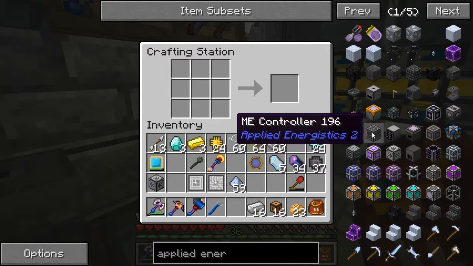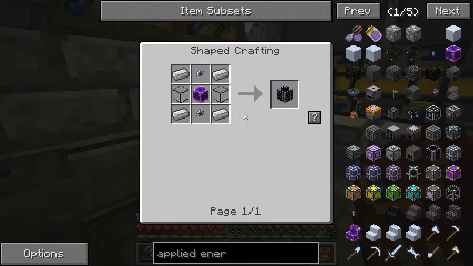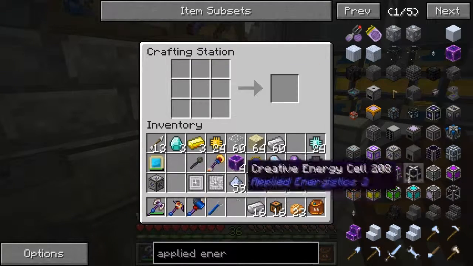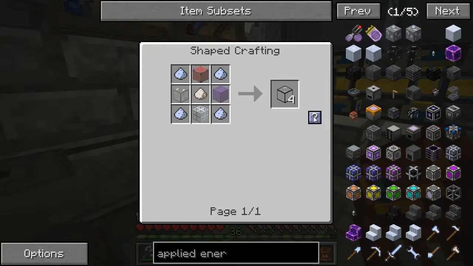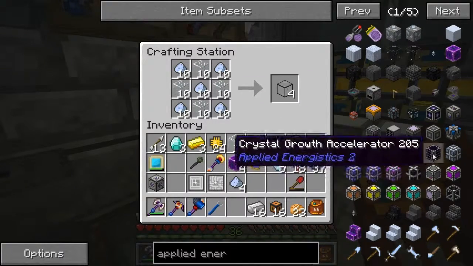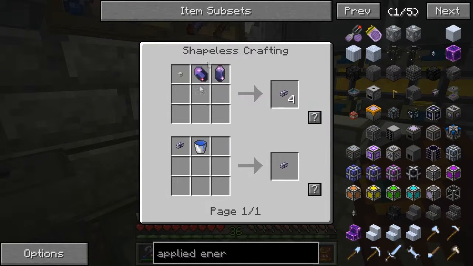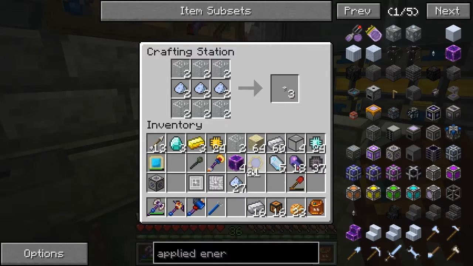The other thing, I want a brain ideally, but I'm going to want these crystal growth accelerators, and you'll soon see why we're going to want some of these. And I think 4 for now should be enough. And we're going to need another load of this. I'm not going to make too many because it's quite expensive. Now, ME glass cable. We're going to need a good handful of that if I'm honest. So let's make a good handful of that.